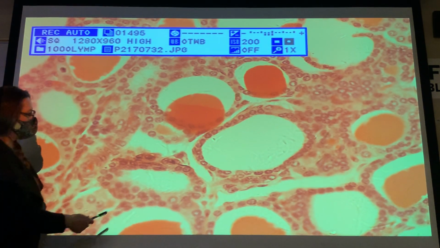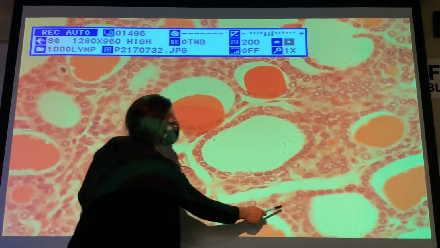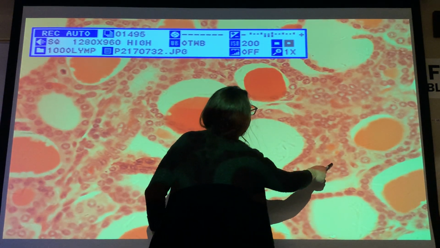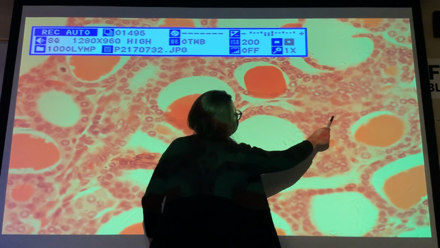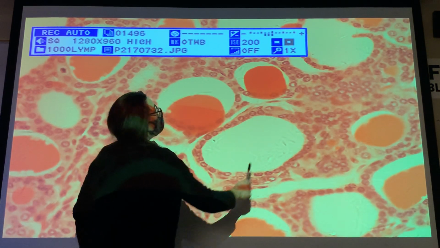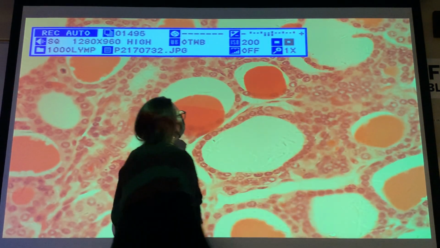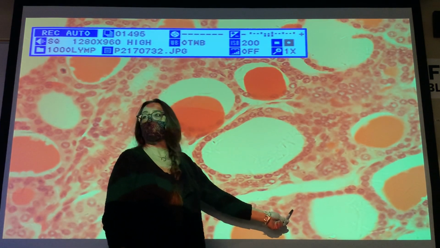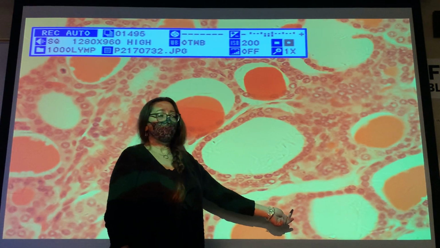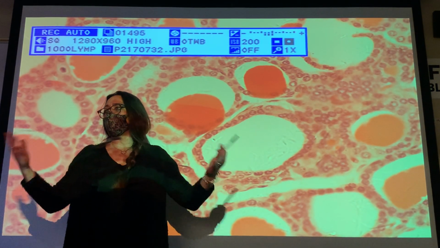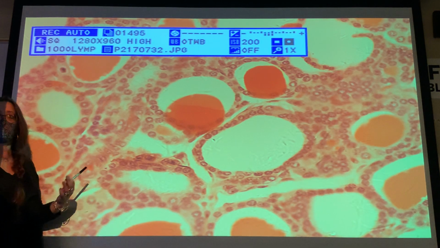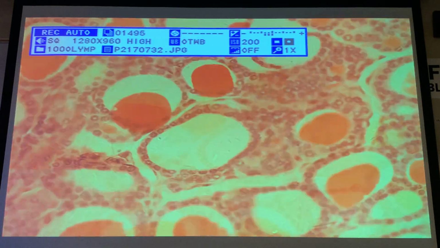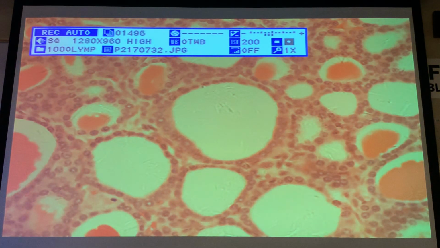If I point to these guys, any of these guys in there, those would be parafollicular cells or C cells. And that's where calcitonin is made, okay? And then this is a slide of the thyroid gland. That's what you need to know, okay? All right, let me move this slide, and then I'm going to ask you guys, and then we'll put up the next one.